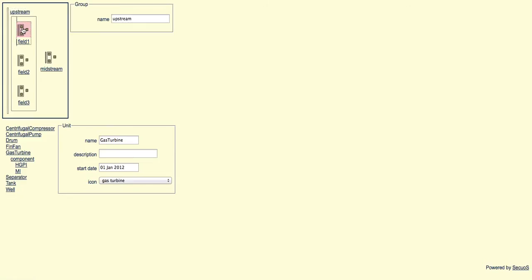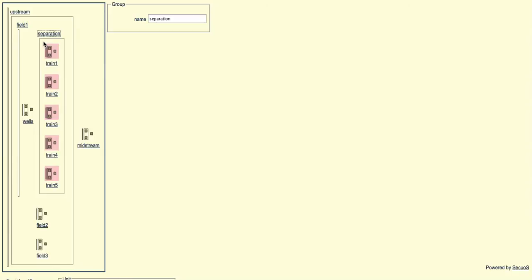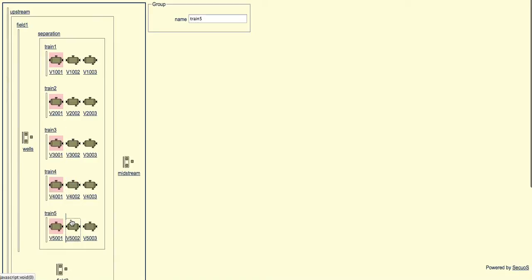There are some downtime events on the other equipment items as well. The availability diagram shows the equipment items that are currently down with a red background. In this example, those are the high pressure separators in field 1. That's because of a common mode failure. There is CO2 corrosion. Hence there is a simultaneous unplanned downtime.